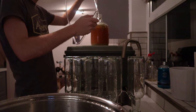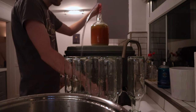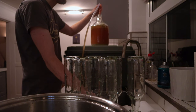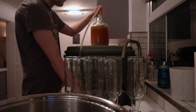Once that tube's full of sanitiser, clamp the stopper down to prevent any water coming out. Keep the racking cane higher than the tubing. You should be left with sanitised water going all the way through the tubing. You're then good to put the racking cane in the beer and lower the tubing towards your pot. The initial stream will be sanitised water, so pour that bit down the sink — once you see beer starting to pull through, quickly point it into the pan in the sink.